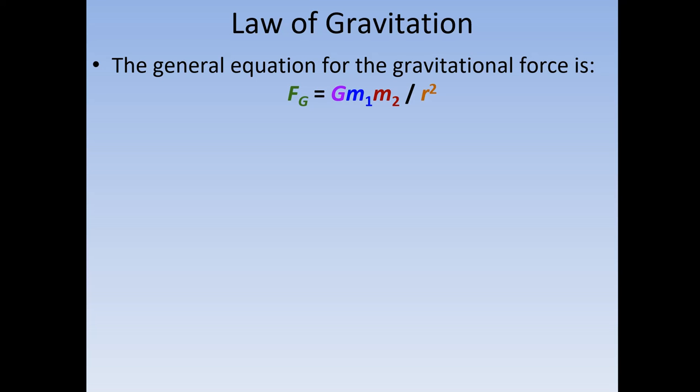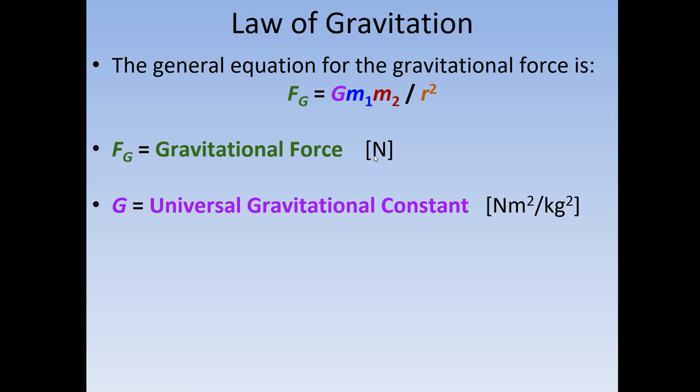I tend to call this the big G equation, as the equation implies there is a giant G in here versus Fg equals mg, which has a much smaller g. You could also think of it as being one of our bigger equations versus the other one. Everything is pretty straightforward. You should all know that Fg is referring to the gravitational force that's measured in newtons. Now, big G is a new term. It stands for the universal gravitational constant.